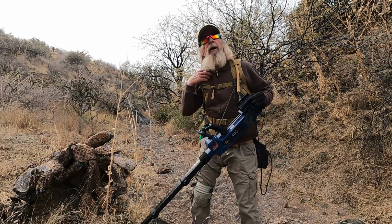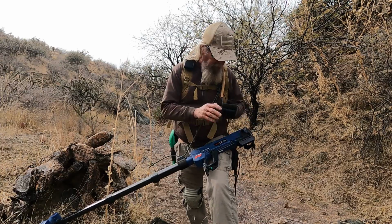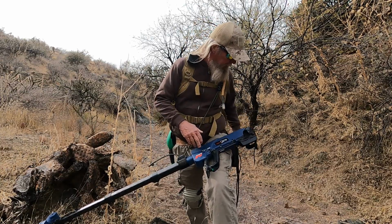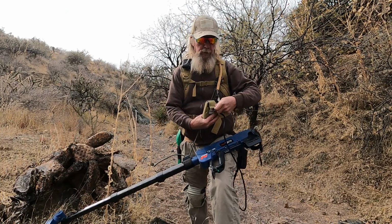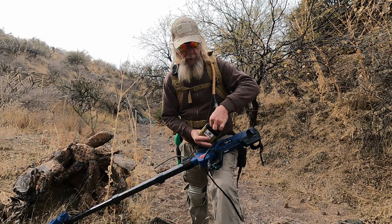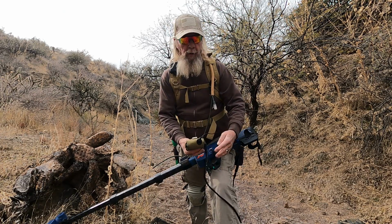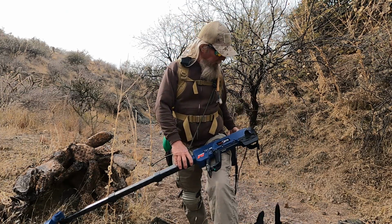Now, I'm using a speaker, and you see it right here on my vest. And that speaker is also attached to my amp. And I run a steel phase amp with this machine. Okay, and that allows me to adjust volume and stuff on it. I'm going to turn this up just a hair so you can hear it better. If I run the steel phase amp, it improves the stability of this machine and also gives you a really good signal.